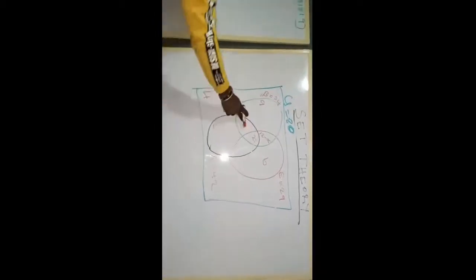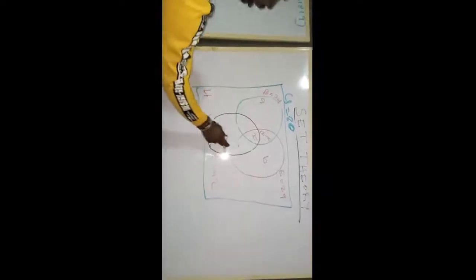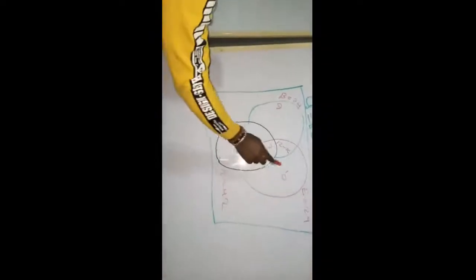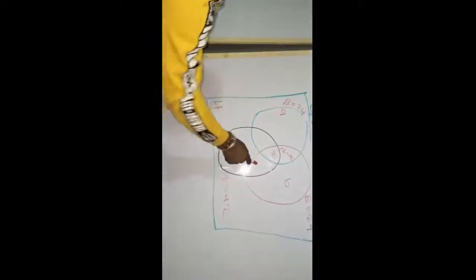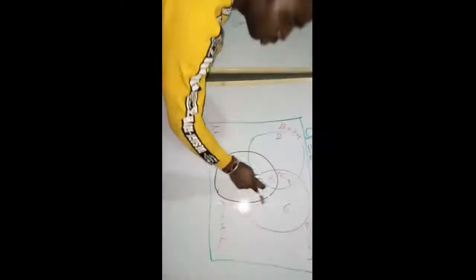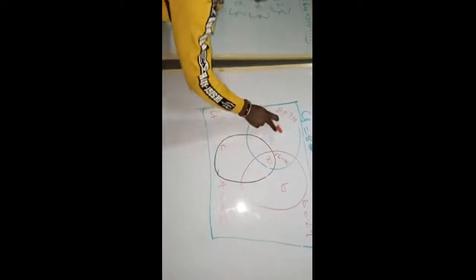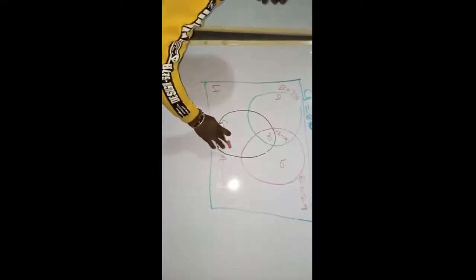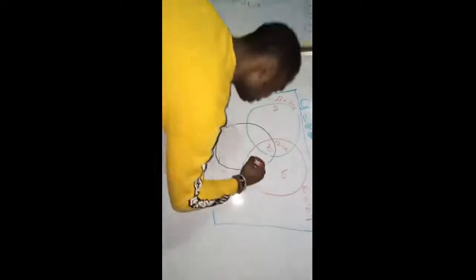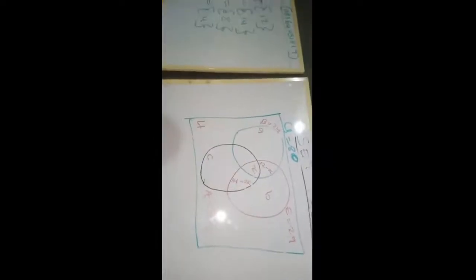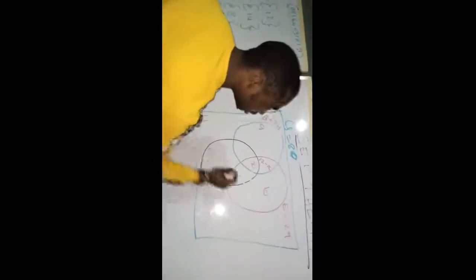The same thing happens here, economics and accounting. They gave us 14. Out of those 14 people that offer economics and accounting, we still have some people that offer Bismarck, which makes it 3 subjects. But here we are only concerned about people that offer 2 subjects, economics and accounting. So that is why we say 14 minus x, minus the number of people that offer the 3. That is how we are going to know the number of people that offer only economics and accounting.